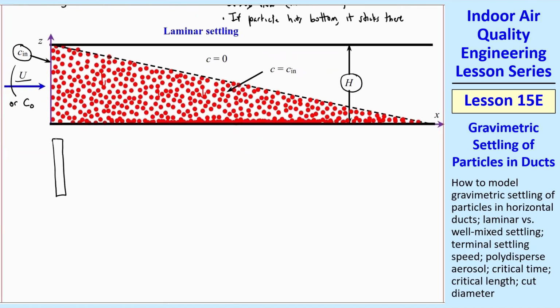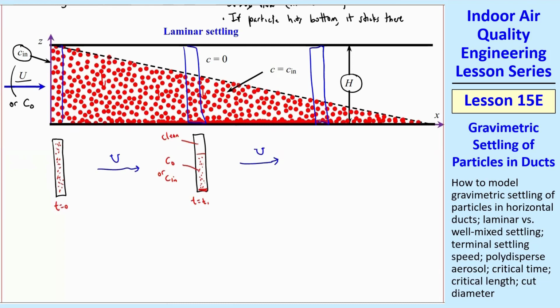In fact, if I imagine looking at a little slice of this right here at the beginning, where we have this random distribution of particles, imagine that I'm moving with speed U with a little camera with a slot that looks like this, that I see just a portion of this, and I move with capital U to the right. So this would be at t equals 0 when I start. At some other time t equal t1, we're looking at this little slice. So what would I see? I would see that there's an interface of clean air and then a lower portion that has the same concentration as the beginning, C naught or C in.